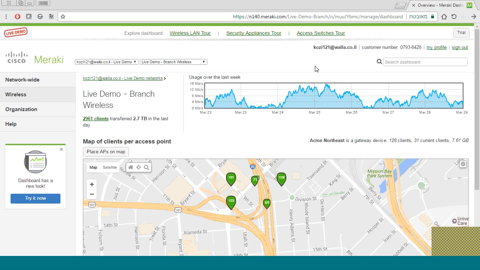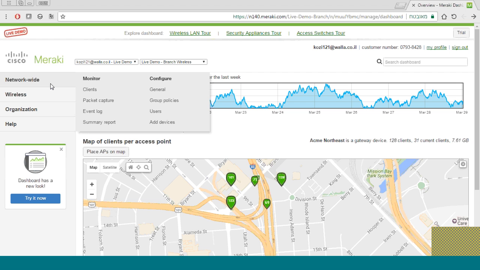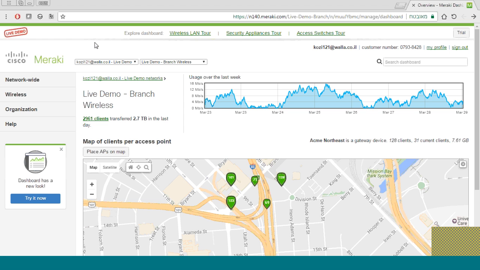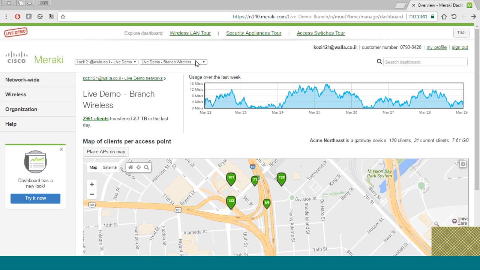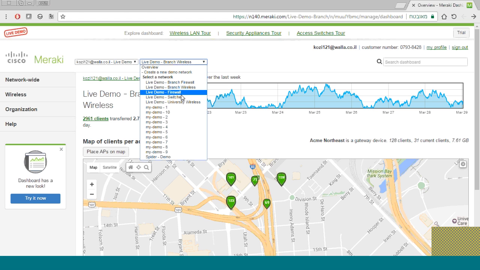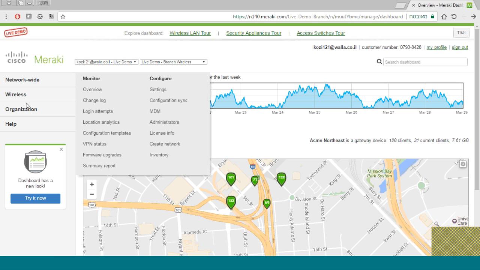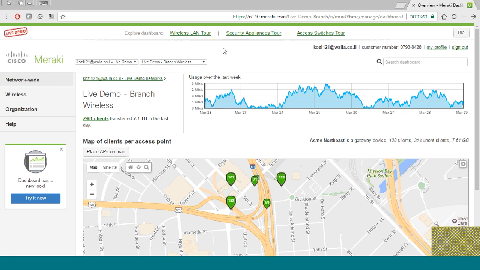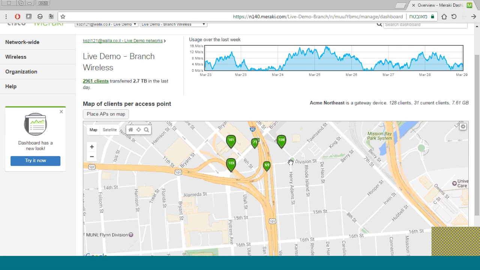First of all, we're going to start with the wireless solution from Meraki, and as we can see on the left here, when you have a network that is only Meraki, you will see the different equipment or solutions on the left. Now we are only seeing the wireless solution, but afterwards we're going to go through also the firewall and the switches, and on a normal dashboard you will see all of the components here on the left. So when you talk about the wireless solution, what we first see is an overview of our network, a global overview if you want.